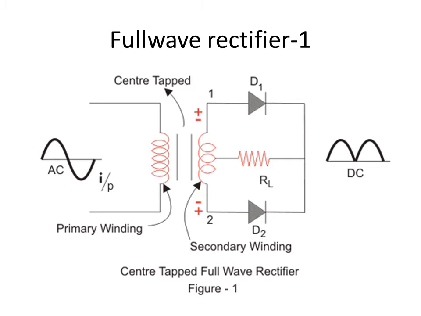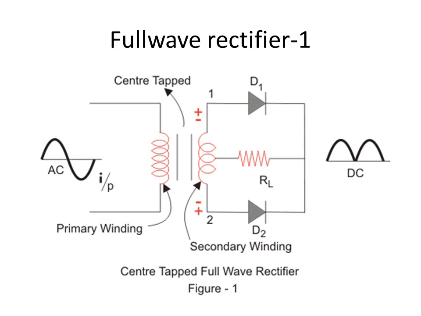So this is one option. You can connect the resistance between the common point that meets the two end regions of the diodes, and then the other end of the resistance can be connected to the center tap point of the secondary of the transformer. So this kind of rectification is referred to as center tapped full wave rectifier. It is making use of two diodes and the three taps from the secondary will be used. The two ends of the windings and the middle part of the winding will be used in the circuit.